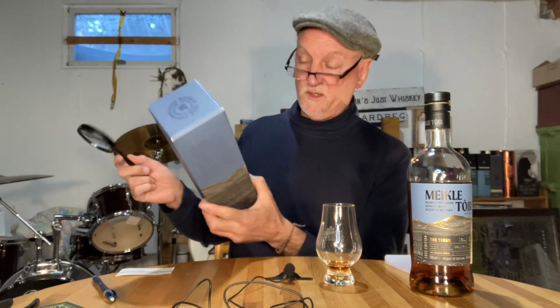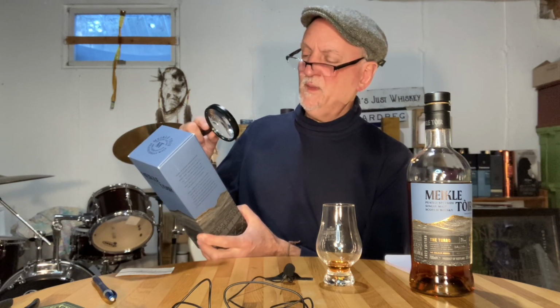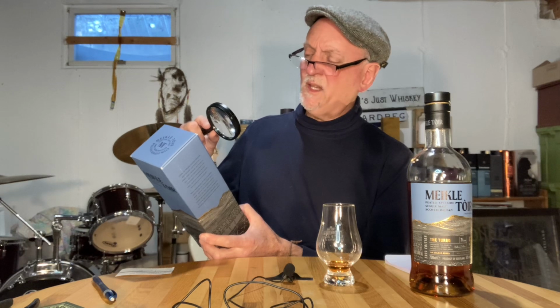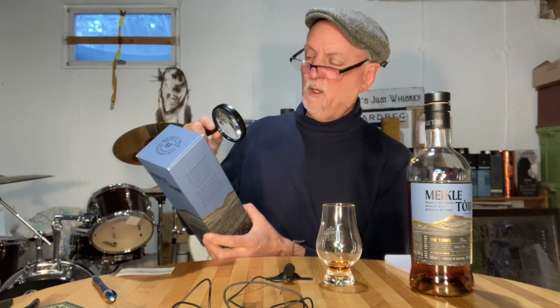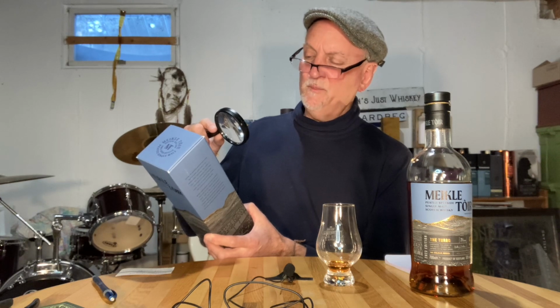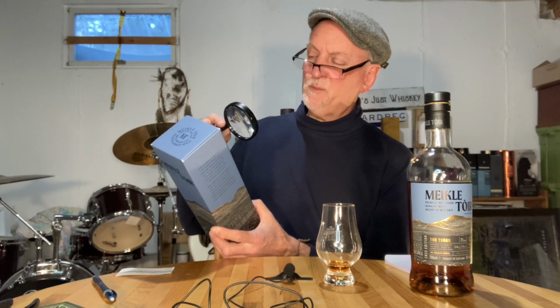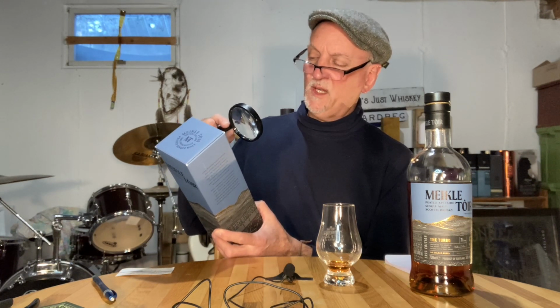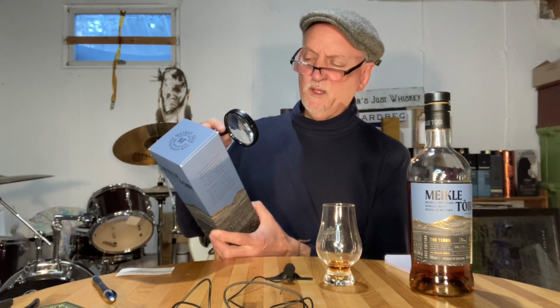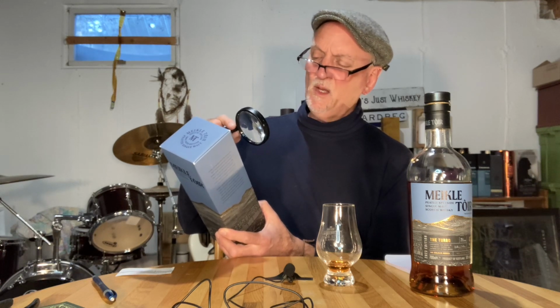And I'm going to read the blurb on the back because this is interesting too. I'm not going to read the whole box because there's a lot on here. Taking the heart of our distillate, the spirit cut, which contains the highest phenol content, the Turbo entails an amplified smoky identity. With a lengthy 160-hour fermentation period, the whiskey boasts full-bodied character which stands up well to the sweet smoke delivered by mainland peat from St. Fergus. The 2023 release is a combination of 3 American Virgin Oak casks, 5 Oloroso Hogsheads.